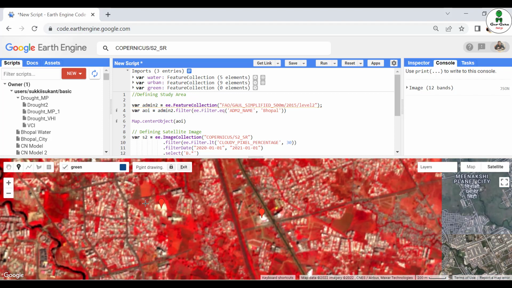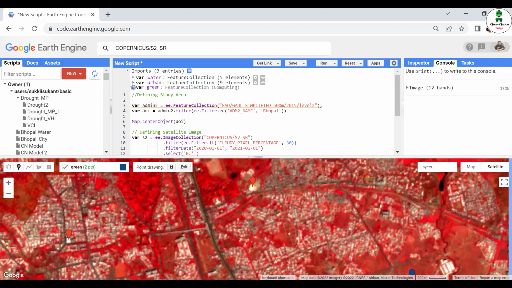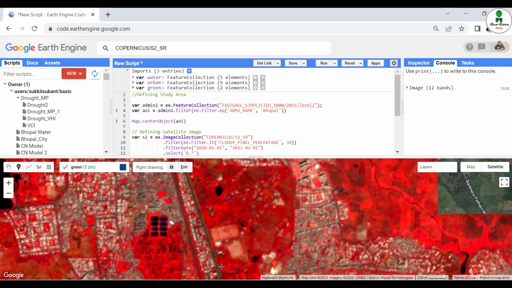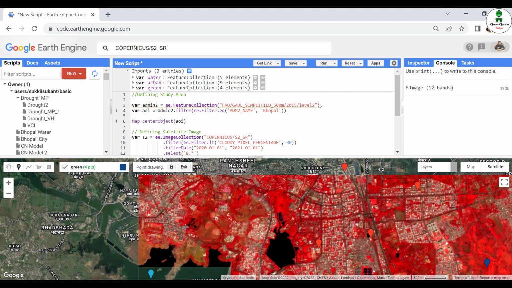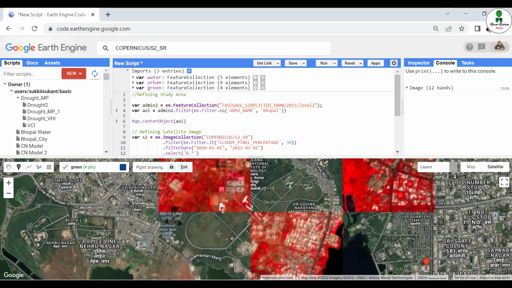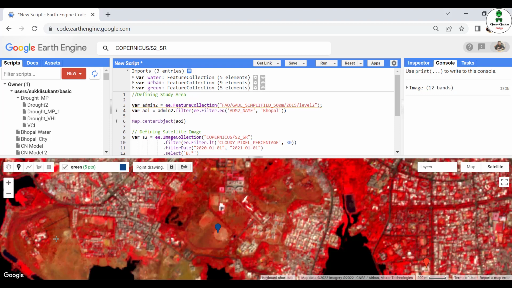Most of the portion that comes as red in the FCC should be green, like this portion, or this marshy land, and if you go to the suburbs of the area, you can find the agriculture field also, like this.